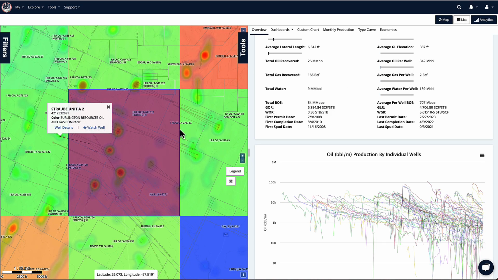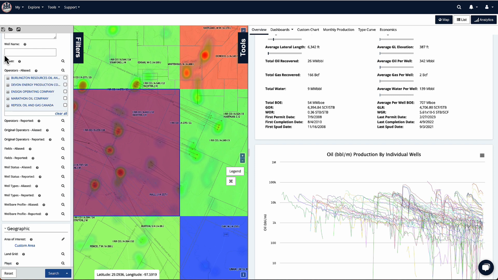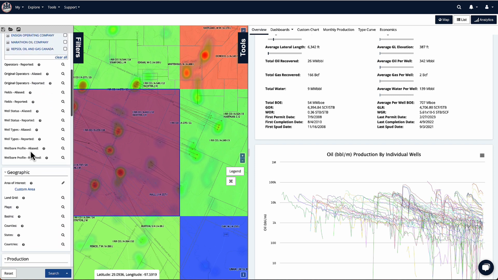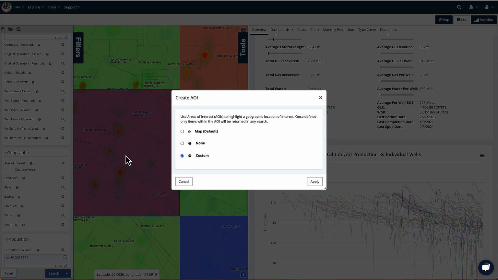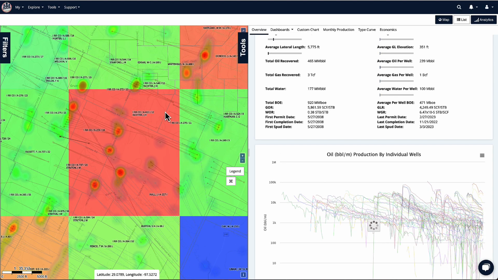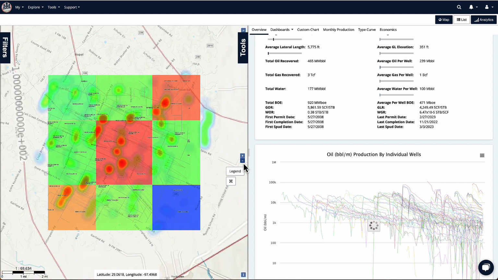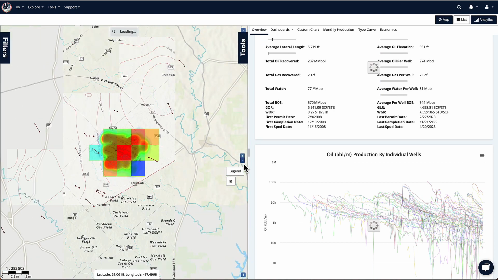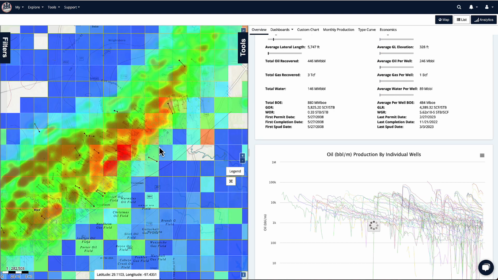But again, moving in, the beauty of all of this is when we can combine it together and get into some of our higher level analytics. So I'm going to remove this custom AOI that we used whenever we applied that as a filter. And I'm going to back up a little bit and get us back to at least somewhat of that view we were in.